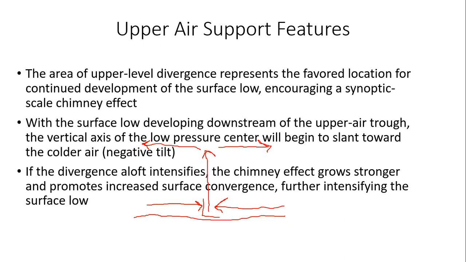Now, let me talk to you a little bit about tilts. There's different types of tilts that we see. I'm going to go ahead and draw them out right here in the bottom right-hand portion of the slide. This is an example of a negatively tilted trough. One that has a trough axis that extends from northwest to southeast. Now, negatively tilted troughs are associated with some of the most intense cyclones in the mid-latitudes.